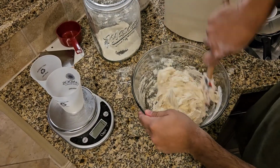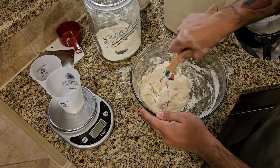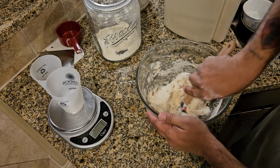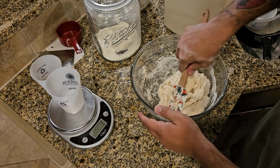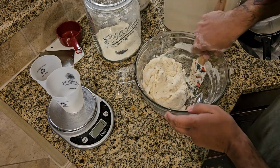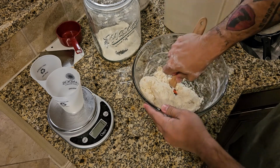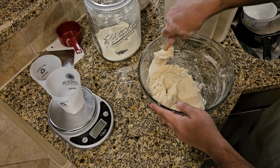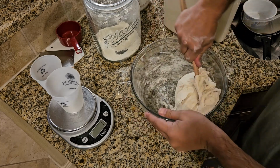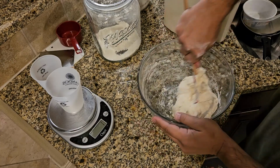If you need to add more water, do it very, very slowly. Remember, you can only add more in, you cannot take it out if you overdo it. If you do happen to add too much water, then you're going to have to add a little bit more flour, and then who knows how it's going to turn out. So try to be really, really slow when you're adding your ingredients together.